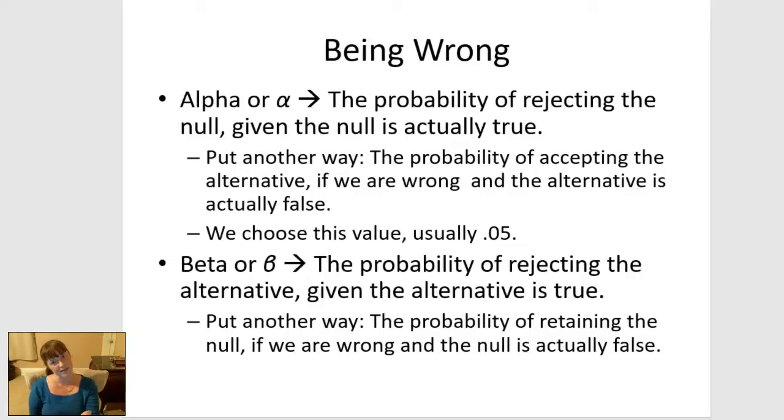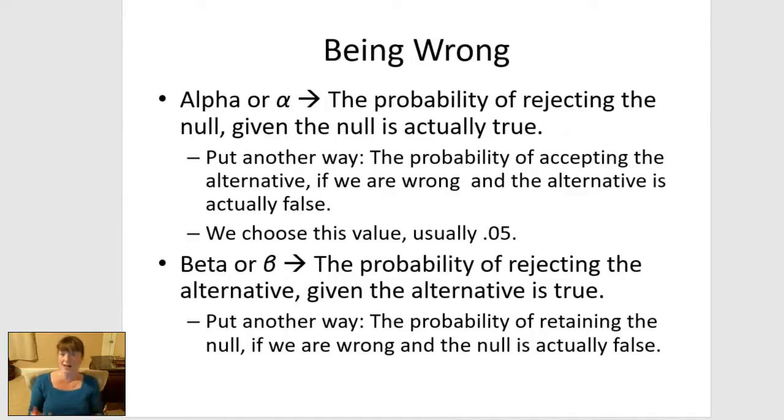But beta is the probability of rejecting the alternative, which means we're failing to reject the null. It's a very weird idea. If we fail to reject the null, we're sad. We're retaining the null because we don't get to go with our alternative. Sad. But if the alternative was actually true in the population, that sucks, and we've made a mistake. And the probability of that is beta. The probability of the alternative being true, but going with the null instead. Failing to reject the null, but in reality, the alternative was the one to go with.